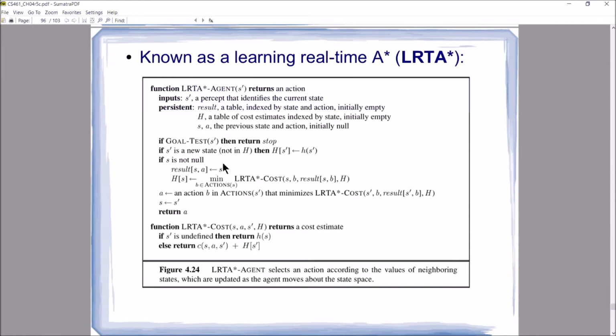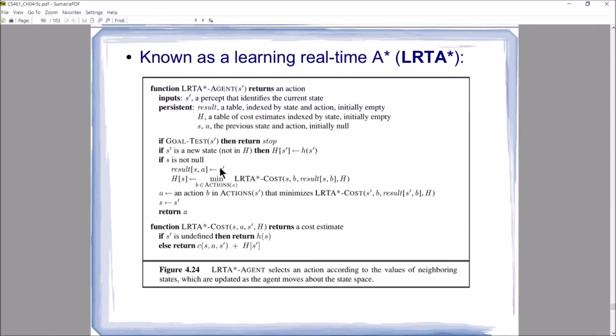That new percept has to be added to our result table. What that's doing is keeping a record, saying here's the result of the state we were in and the action that we took. The result of that is going to be this percept S naught, identifying what our current state is.